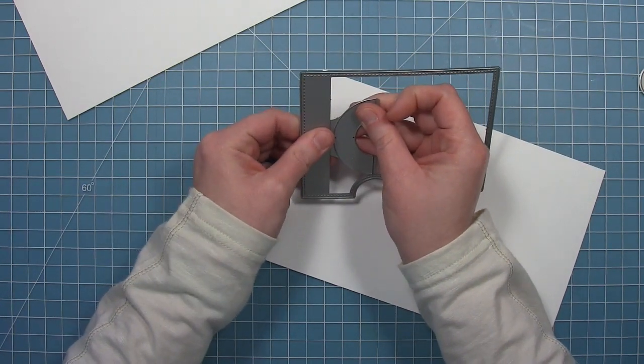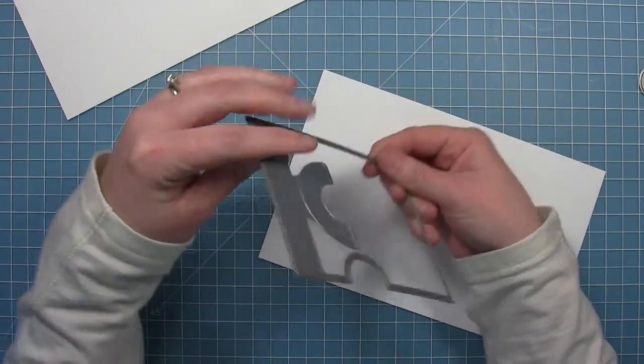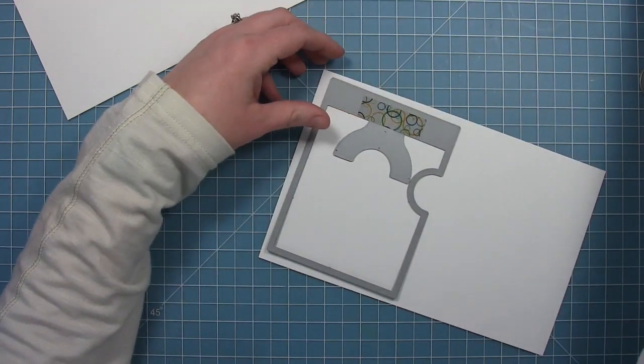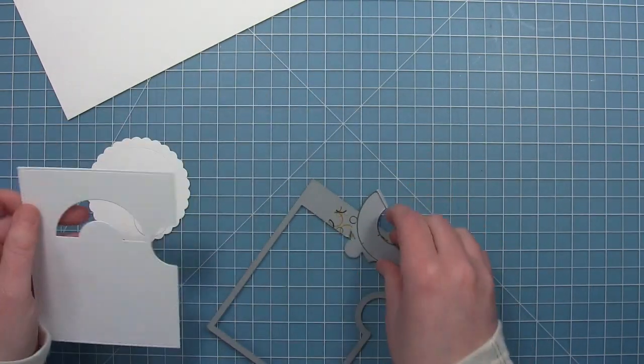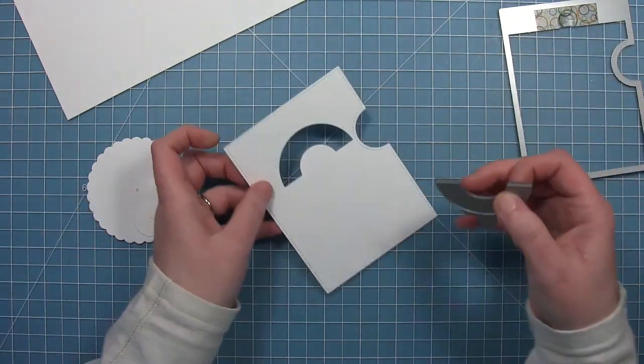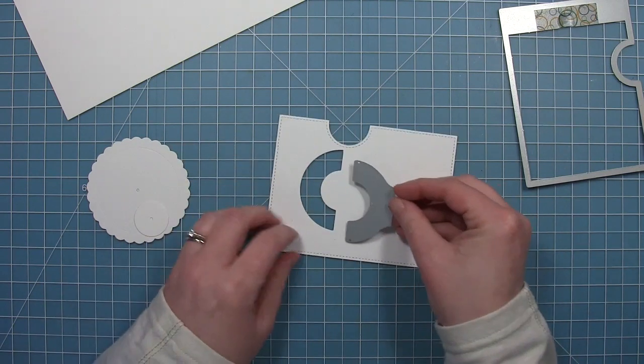I'm just going to pop that into the little puzzle piece area. I've already got a piece of washi tape that holds this in place. I just leave this piece of tape on my die all the time. I'm going to cut that front panel from white cardstock, and I also cut the wheel and the little spacer wheel as well.